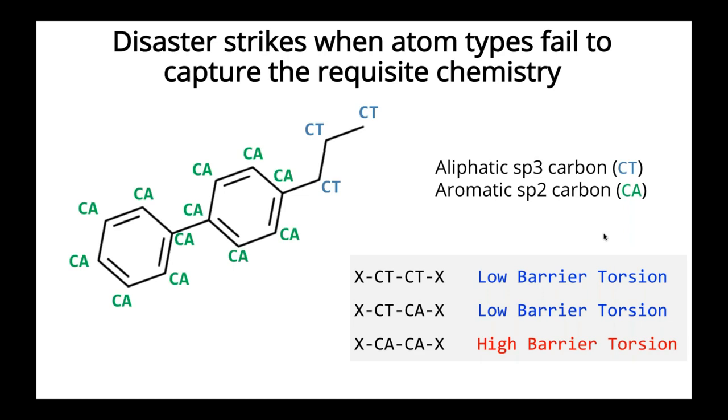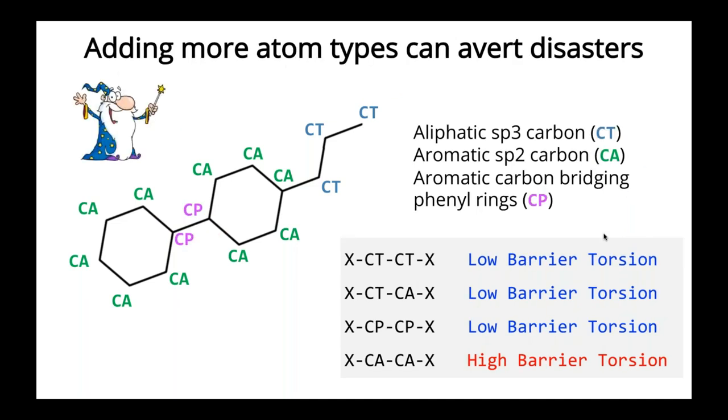So if we take just a simple expansion of that initial molecule and just keep those two atom types, we would assign them to the molecule, we lose all bond order information, and you'll notice that now we have a CA-CA bond, which would be parameterized as an aromatic bond, but it's on that single bond between the biphenyl, which should be parameterized as a single bond. So in the traditional way of parameterizing force fields, what would need to happen is our chemistry wizard comes in and says, it's okay, we can fix these problems by creating new atom types. So we'd create a new atom type that you could call CP, and CP has all of the same parameters as CA, except for when it's connected to another CP, it's represented as a single bond.